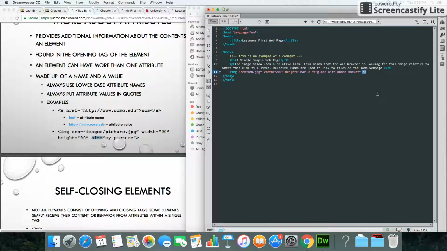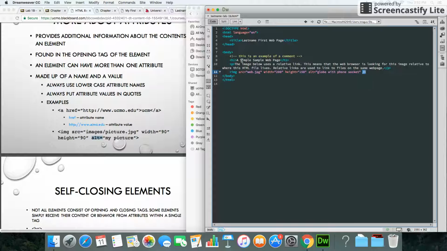Now, if you do any kind of research or if you've taken a web class before, then maybe the information that you found probably told you that this is not necessary. And while it is debatable whether this is optional or not, I like to use it for consistency.